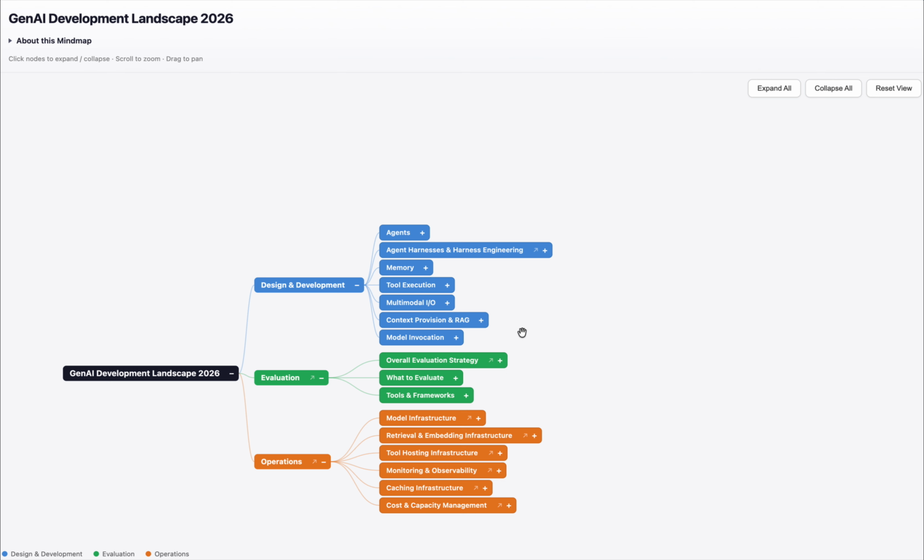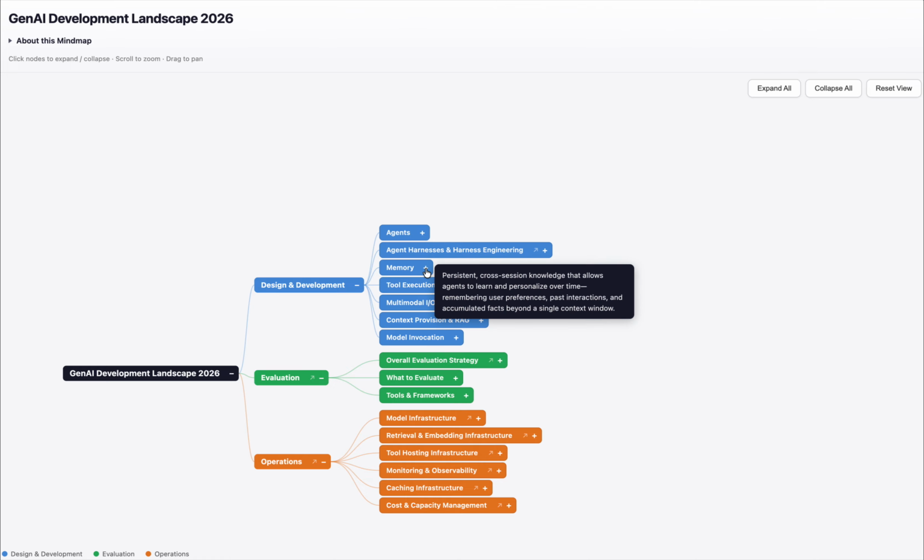Specifically, just very quickly walking through each of the stages. Design and development, as you can see, is divided into core GenAI capabilities. Instead of organizing the map around use cases, which would make large sections of the map irrelevant to any one team building a particular application, we organize it in terms of core capabilities that are composable. So as you can see, the ability to execute tools, the ability to build or use agents, the ability to use memory, these are all core GenAI capabilities that you can combine in different applications in different ways. So that's the idea here.